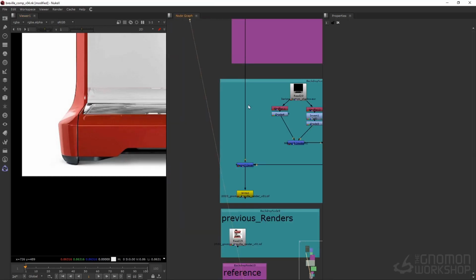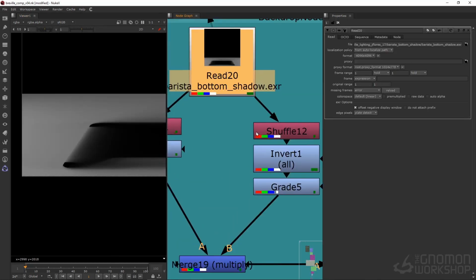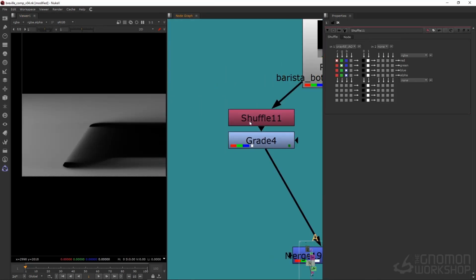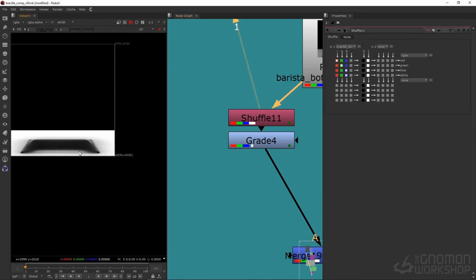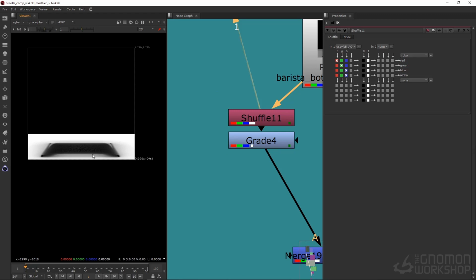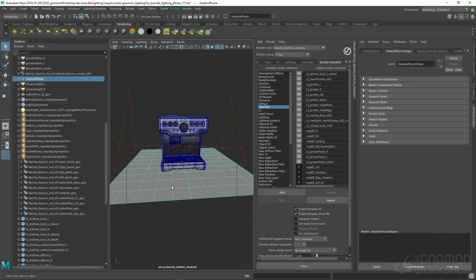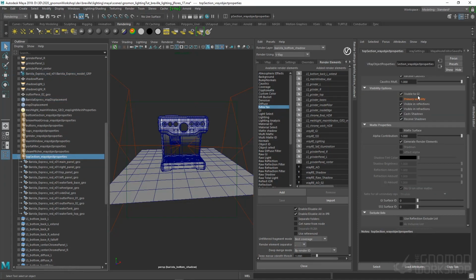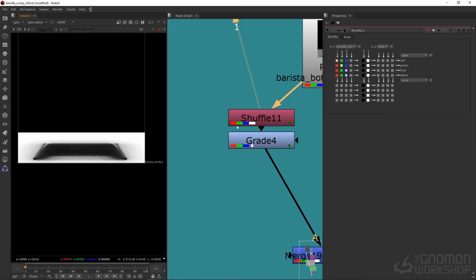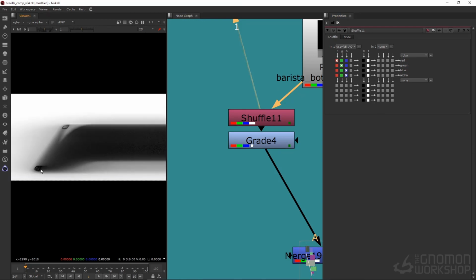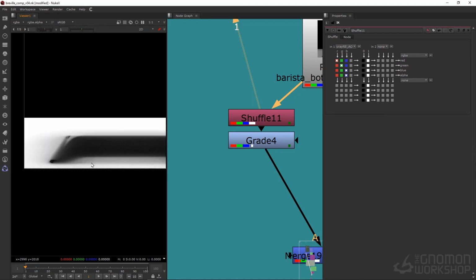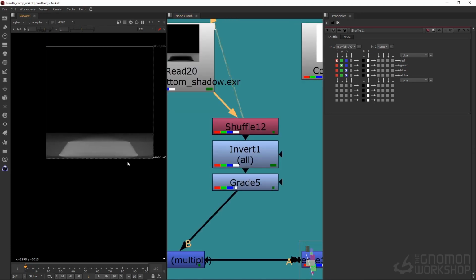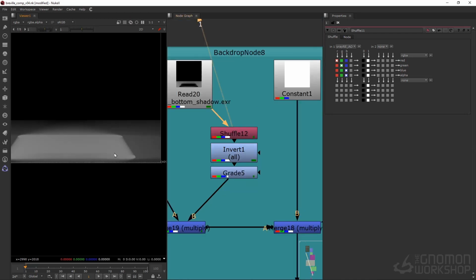So if we switch over to this shadow pass here, this is how it's rendering. It's assigning that V-Ray dirt texture onto everything, so it's assigning it to this guy. Now the reason that's not rendering is because I went into these V-Ray object properties and made sure primary visibility is layer overridden for this render layer. So it's primary vis. In order for it not to render, but we want it obviously to affect this. So this is the ambient occlusion, and if we jump over here, this is the shadow, and that's how it's coming out.